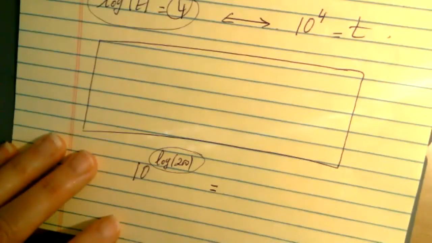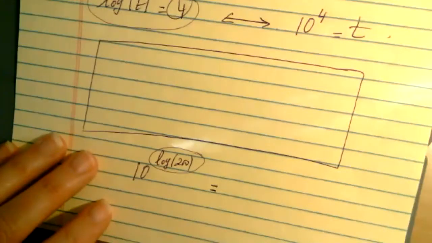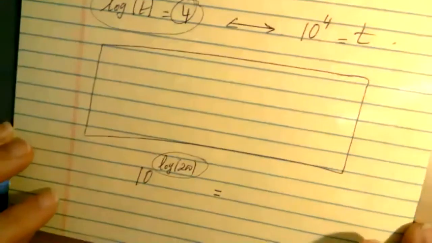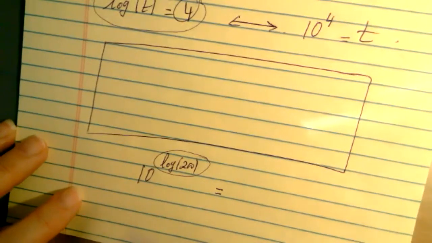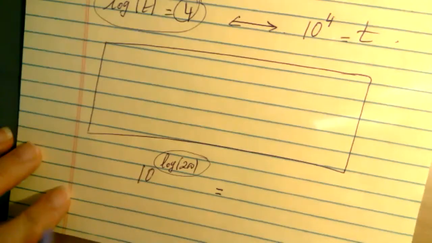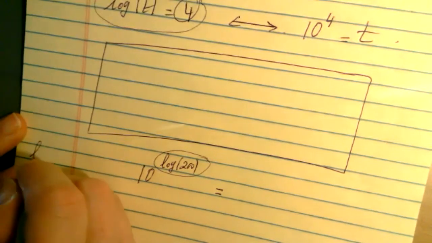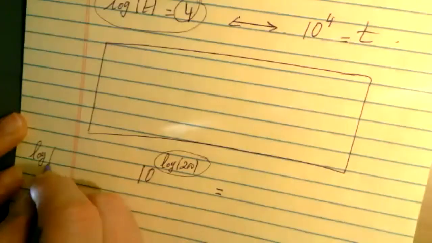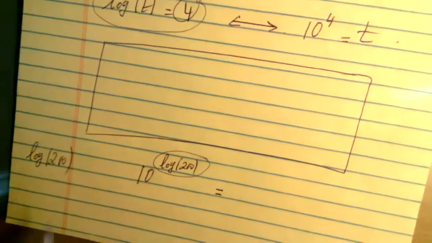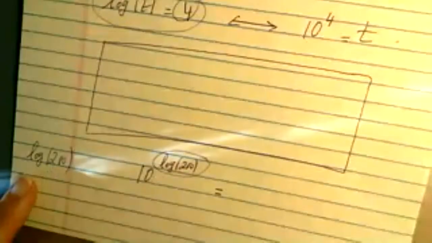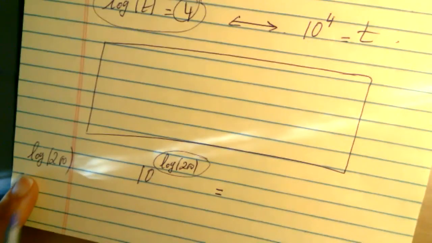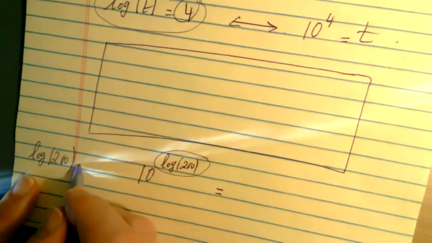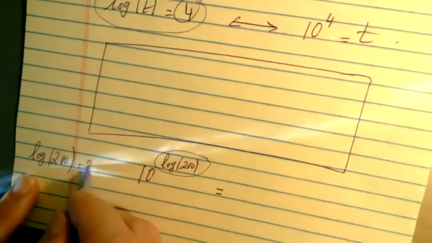That's confusing. I know. Would it be 2.301? I know it's confusing, but we have to get it done. 2.301. No. What's 10 to the log 200? Let's go back. Would you have to multiply them together? No. Let's go back. What's the definition of the log of 200? 2.301.